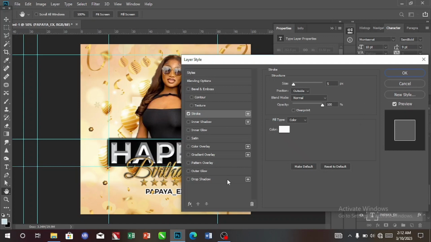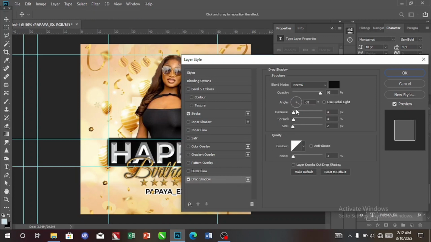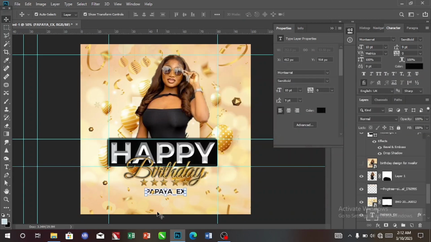So we are going to give it a drop shadow. Remember, I only gave it a drop shadow. I'll click on OK.